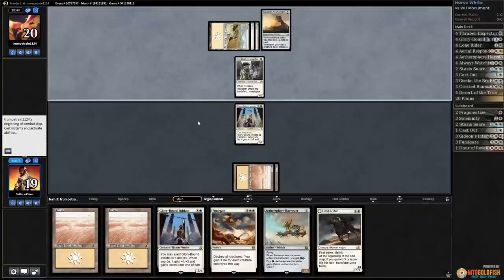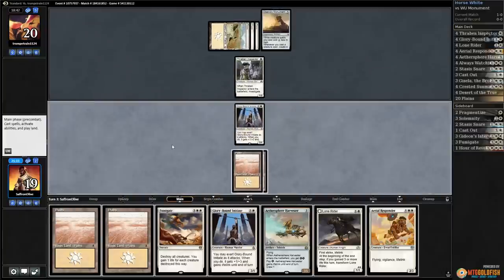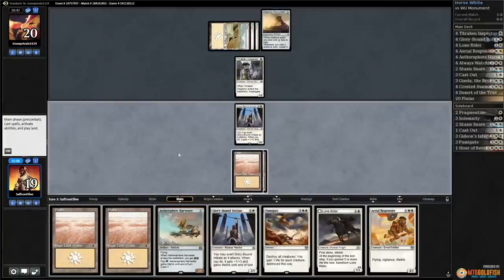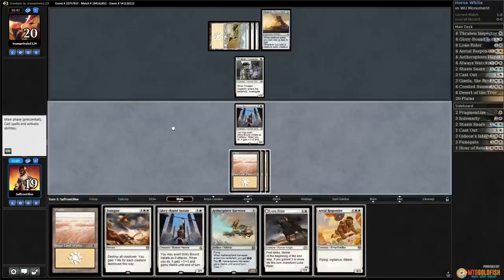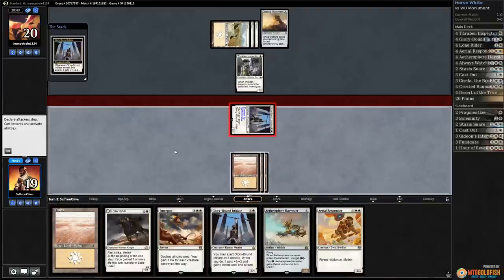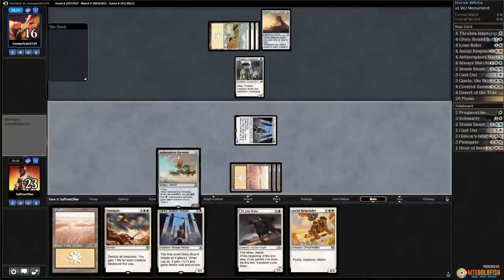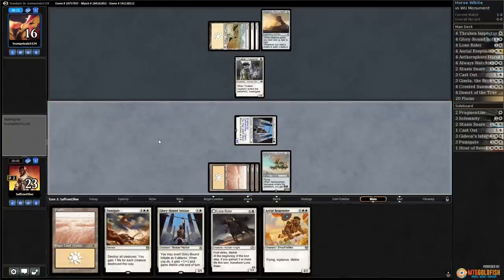Opponent has their Monument. That is definitely one of their key cards. And passes. We draw Aerial Responder. Well, play a Plains. Get in with Glory Bound Initiate. And exert. Hit our opponent for 4. Play Harvester. And pass the turn.